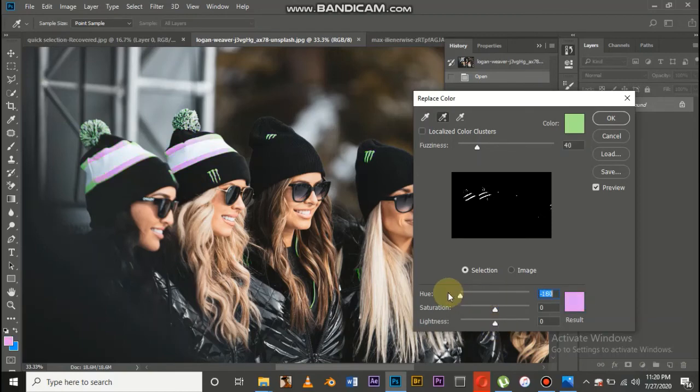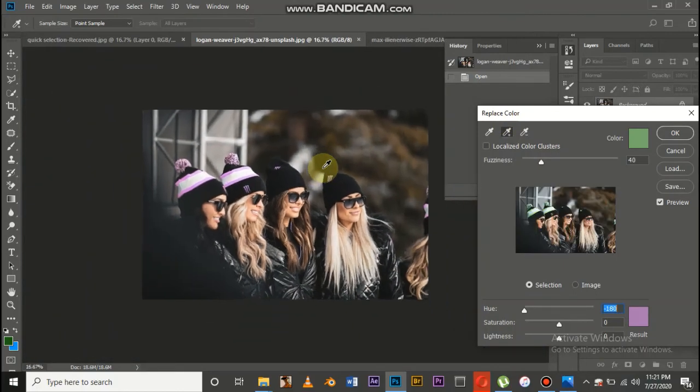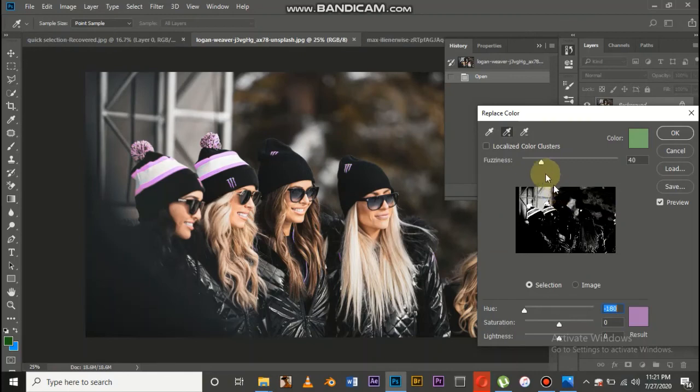Now see, that's changed to purple, but not the whole part, so you just select the other parts that are yet to change to purple. Select them. Ctrl plus to zoom out. Yeah, so everything that was lemon there has changed to purple right now. So you can change to any color you want. Just change the hue, change to red.